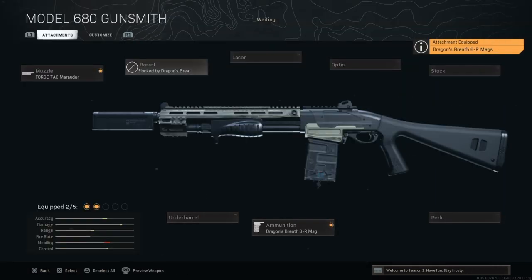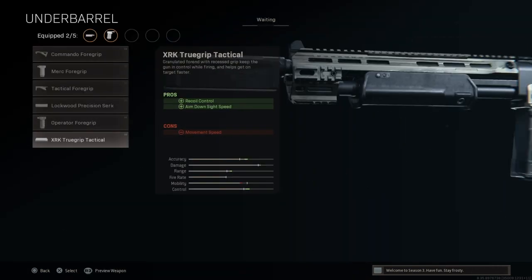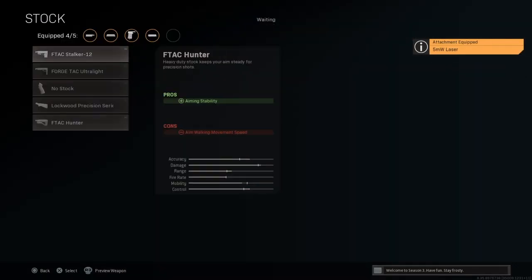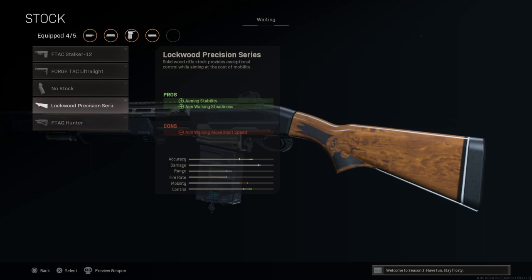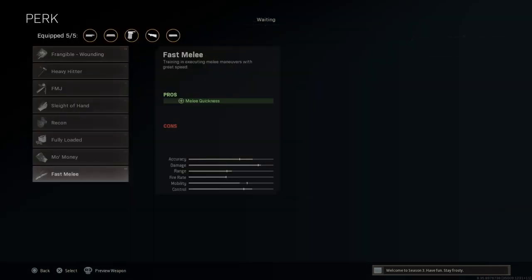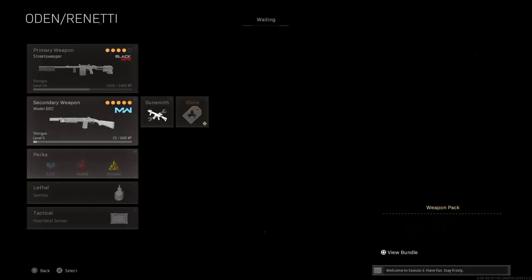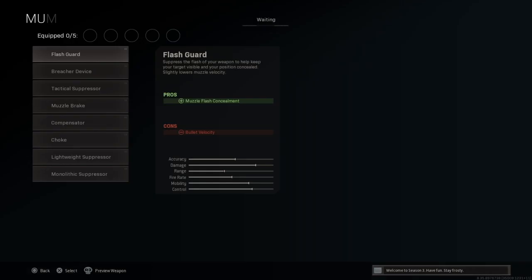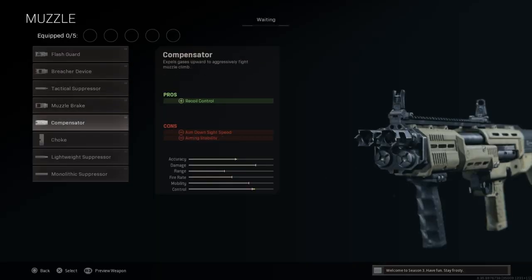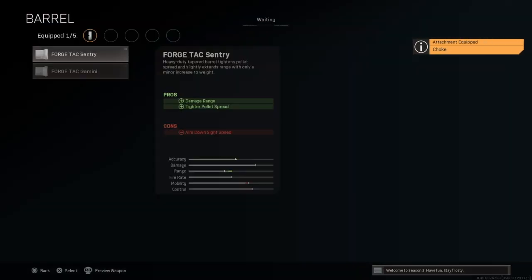You're not going to be able to get a barrel now, but that's okay. True grip, 5mm laser. Lockwood precision? Yeah, Lockwood precision. Precision stock. Then you want burst? JK. Okay, I'm stupid. Alright, this is probably the best gun in the game to be using. Or shotgun. One of the best shotguns.